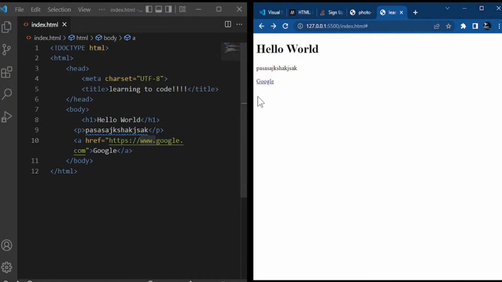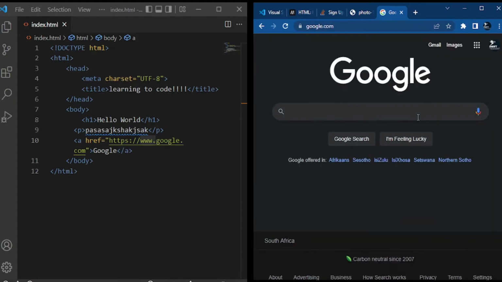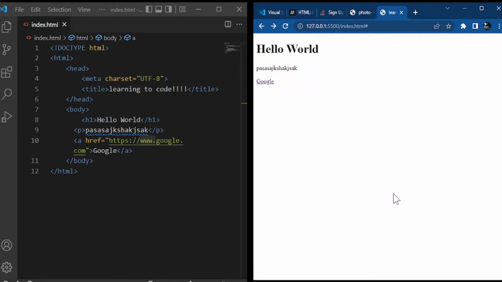When we press save, if we put the mouse on this Google, you will see it shows www.google.com. So let's click on it, and it opens google.com. But what if we click on it and we don't want to leave our website? Because right now our website disappears and we have to go back. So we need to tell the browser to understand what we want. We want it to go to Google, but keep our website open. So we need to add another attribute.